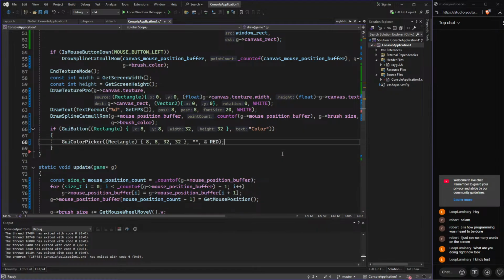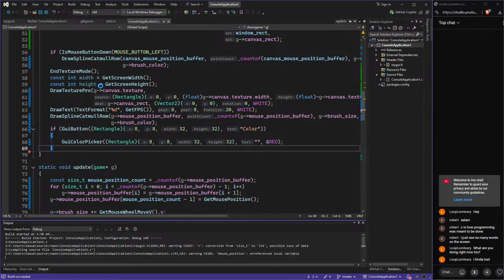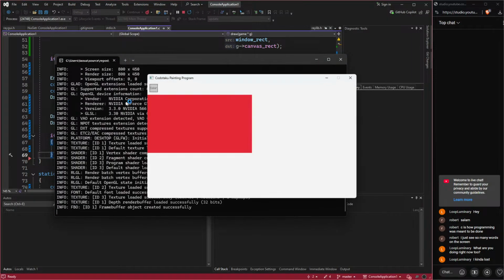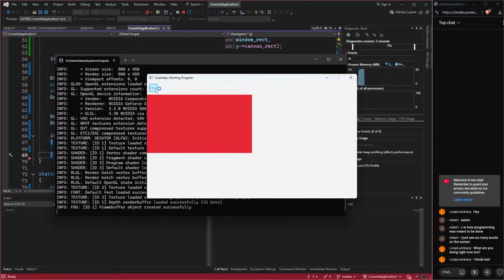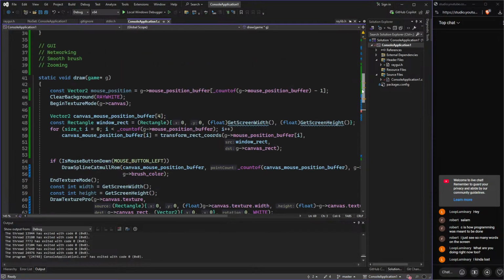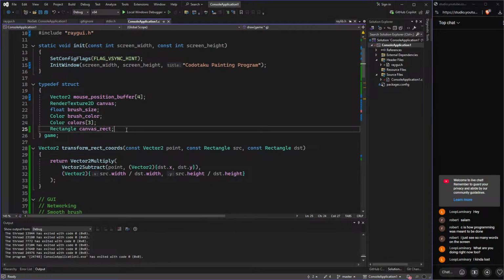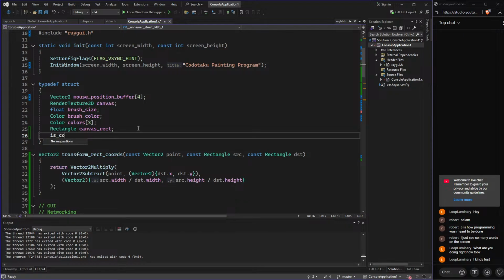I don't think this is how I'm supposed to do it. I should probably like hold a boolean and basically toggle it. Yeah, probably. Yep, exactly. That's what I need to do right now. So essentially the boolean is color picker shown, I guess.